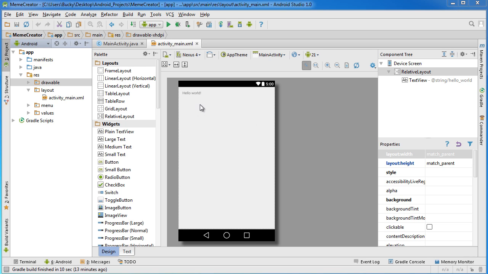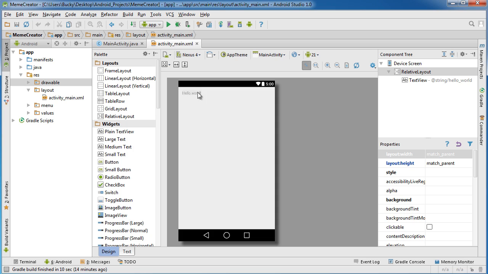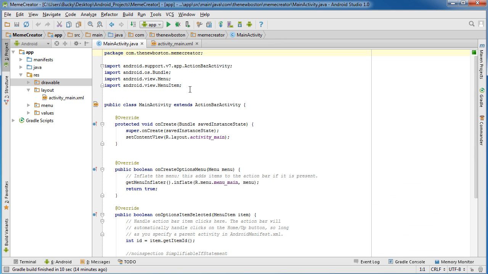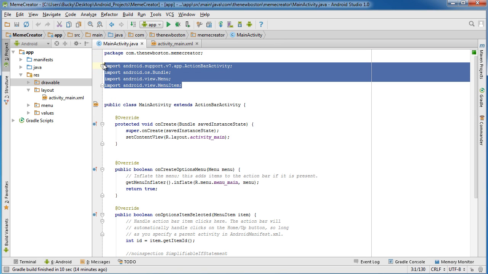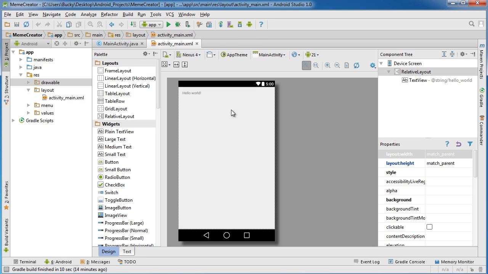So say that you have this app and it has, I don't know, maybe 20 different activities, 20 different screens, and you want to create a menu for each one so the user can navigate around a little bit easier. Well, you can go in each class and create all the code for the menu. OMG, this is going to take forever. Or you can create this thing called a fragment, which is pretty much this bit of code that is reusable.